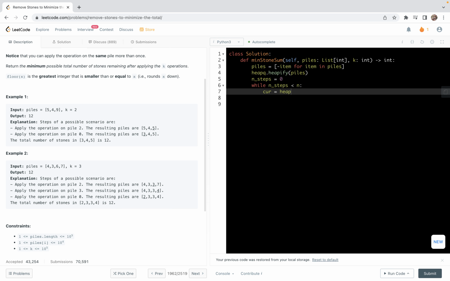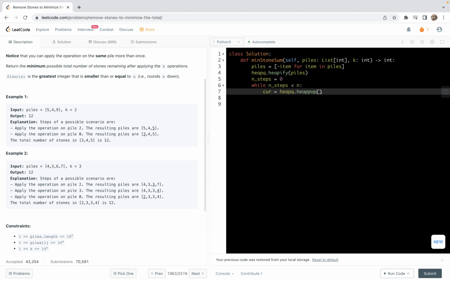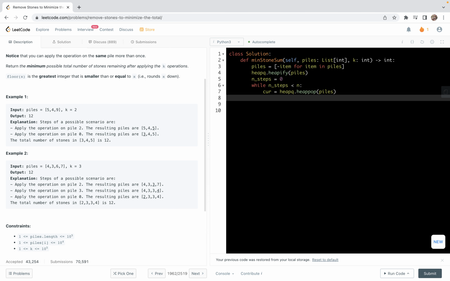While nSteps is less than k, what we are going to do is pop from the heap queue, heappop from the piles. This is the negative of the largest number. Then what we can remove is this amount, math.floor of negative current over 2.